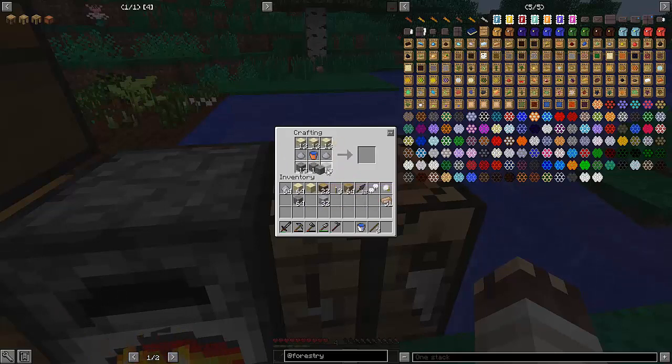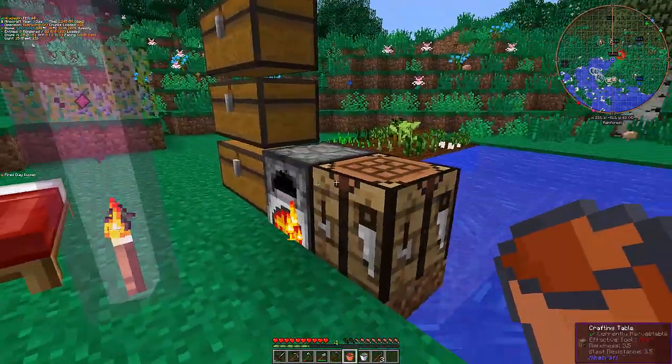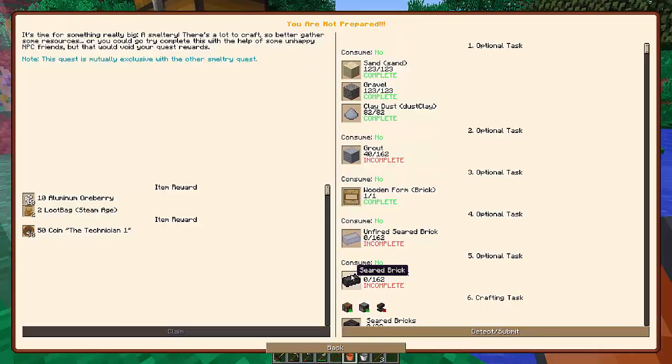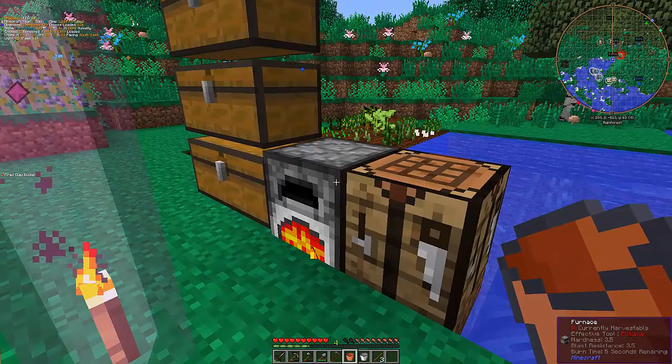So yeah, I'm going to be here a little while. I will bring you guys back in once stuff is a little further along rather than watching me grab water, make the items, grab water, make the items. The unseared bricks I can just wrap around the wooden form. That's easy enough. And then I'll go ahead and just cook them up and get the seared bricks already done. Just get all 162 of them. So I'll bring you guys back in here once all of that stuff is complete.